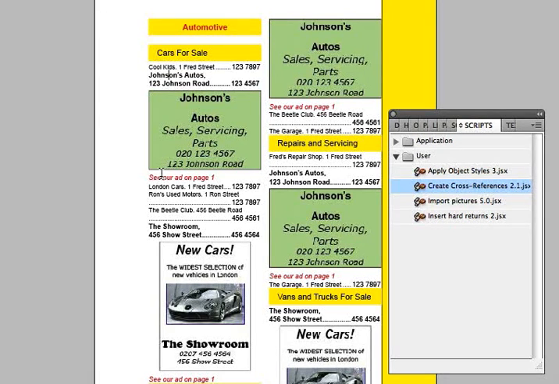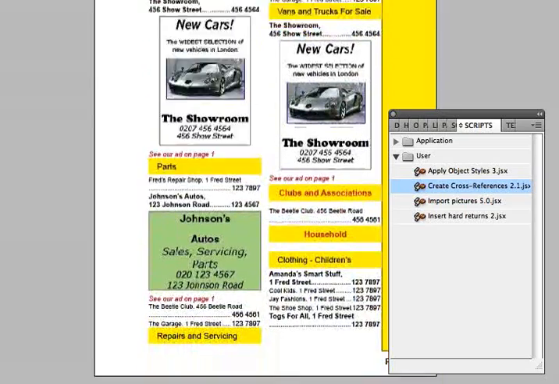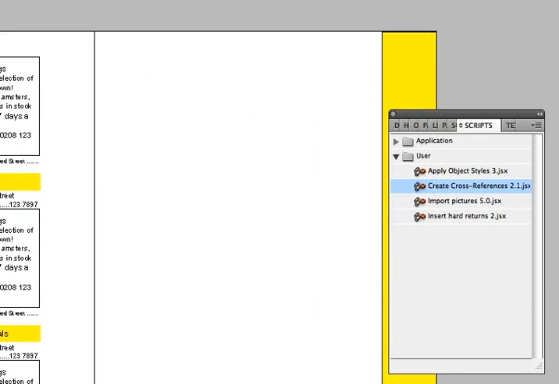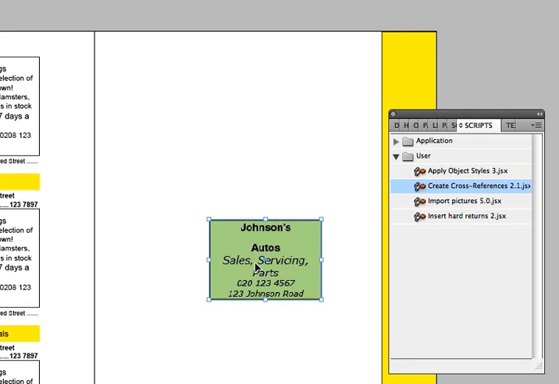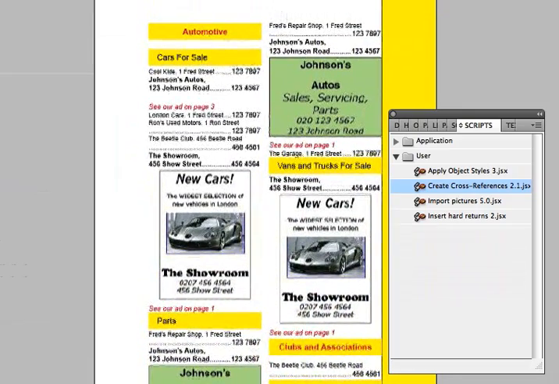And if you look at it here, now you see where the image tag was, it's gone, and it now says see our ad on page 1. They're all on page 1, so they all say page 1 right now. But if I was to move one, let's say for example I want to take this one and put it onto a different page, so I'll cut it from here and I will scroll to the next page, page 2, actually I'll go to page 3, and I'll just paste it on page 3. There we go. Now if I go back to page 1, it now says see our ad on page 3. So wherever I move that ad to, that link will automatically update every time.